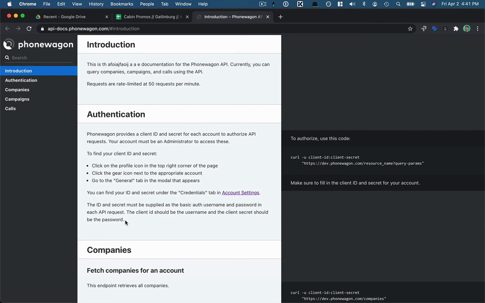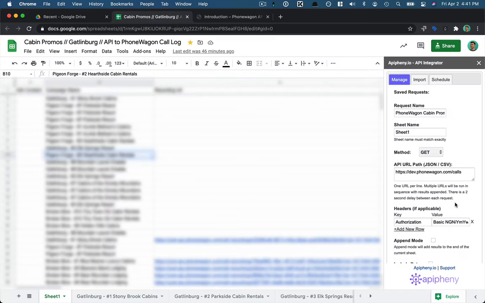When I read that, I had no idea what the heck that meant. Hopefully this can be a shortcut for you. Essentially what that means is you have to provide this key called Authorization and this value Basic with your username and password that's encoded in base 64. And what the heck is that?